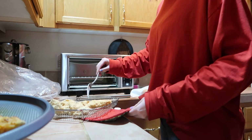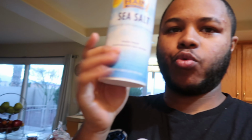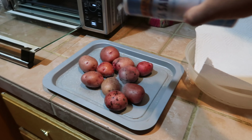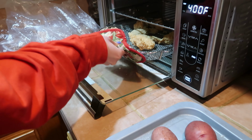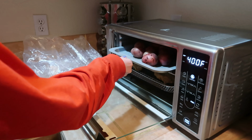While she's doing that, I'm gonna put some regular sea salt. Do we want sea salt? Taking that and then put a little bit of olive oil on them. You know that by now. That's probably good. Beautiful. Careful, metal's hot. We're gonna let it sit for another 10-ish minutes.